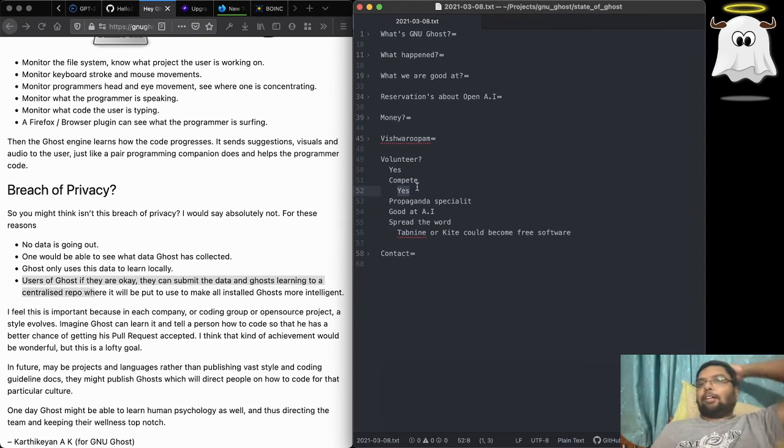Whether you should compete with GNU Ghost and start your own open source project, that is, don't do open source, do a free software project, right? Whether you should start your own free software project, definitely yes. Why not? My leadership might be bad. That's why GNU Ghost didn't go anywhere for the past few months, past 6 months or something. So why don't you compete with GNU Ghost and all that?